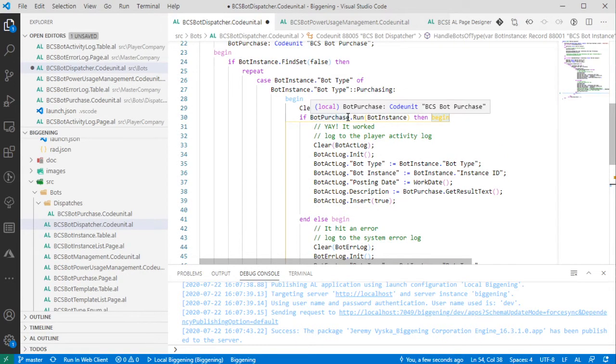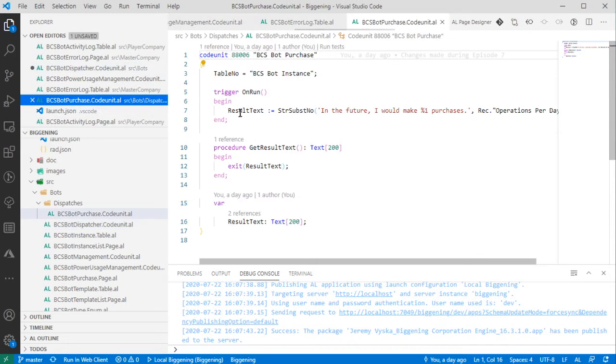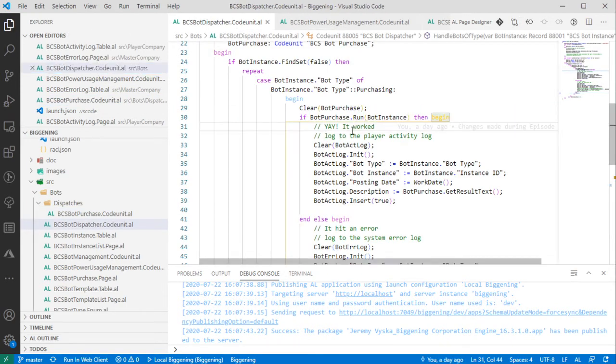But if we, say, 5 episodes from now, do a great deal of changes, deleting vendors, customers, and all those sort of things during this on-run, during this purchase code unit, well, all of those changes will be committed. And the next time we run it, they'll be committed all over again. So that will fix our heartbeat.